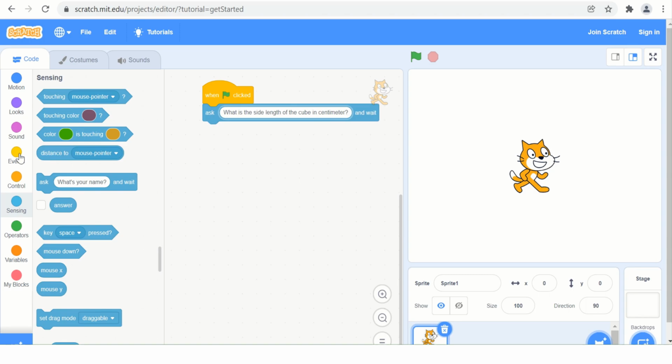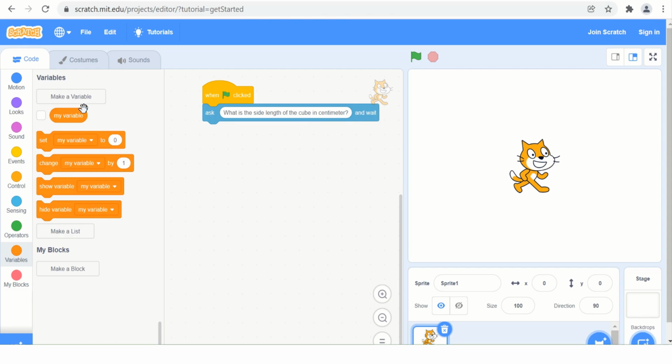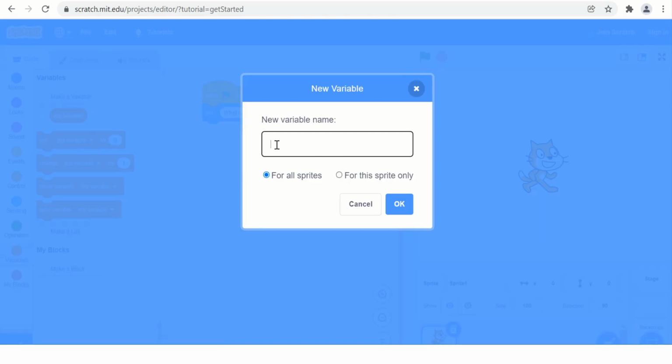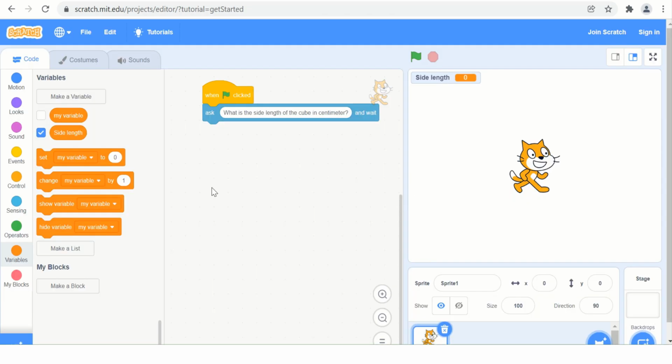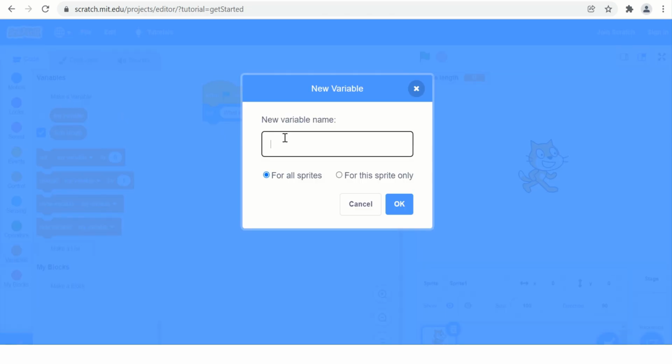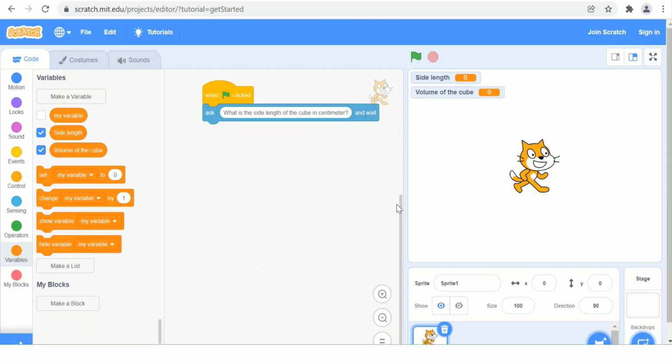Next, we go to Variables and make a variable. Key in the first name as side length. Then click OK. We make another variable and name it volume of the cube and click OK.